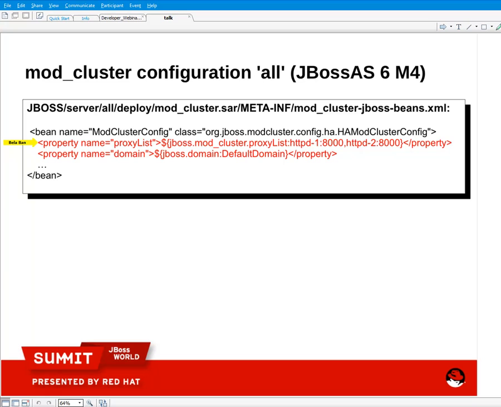Mod advertise sends out multicast pings from the HTTPD side, and if multicast is received by JBoss instances, then the JBoss instances can simply determine where the HTTP daemons reside, and they don't need a static list. But usually that's not the case, so in my demo I'm actually using mod proxy list.